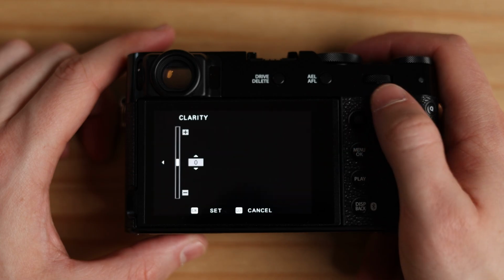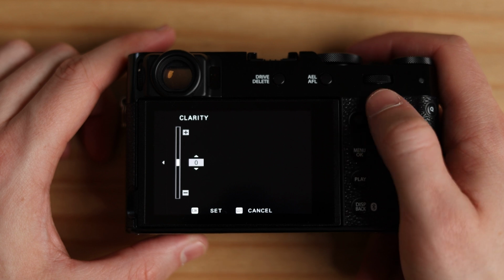I thought they would fix this because, coming off the back of the Fujifilm X100V, the most talked about and hyped camera of the last 2 or 3 years, that was a bit of an issue and annoyed people. When I opened this Fujifilm X100VI and turned the camera on, it was the first setting I checked. I went straight to clarity, took a photo and realized there was still this processing issue. So a little bit disappointing. Clarity for me, for these JPEGs and this whole recipe, is set to 0.